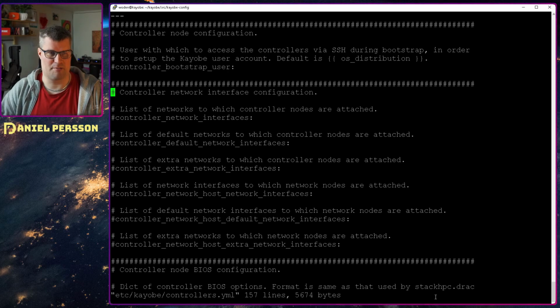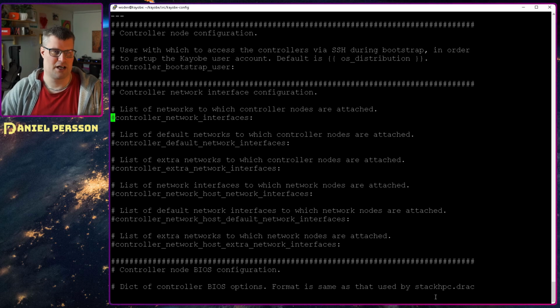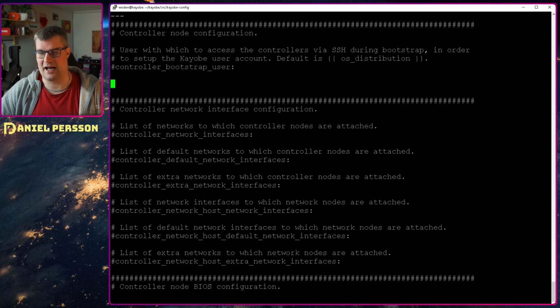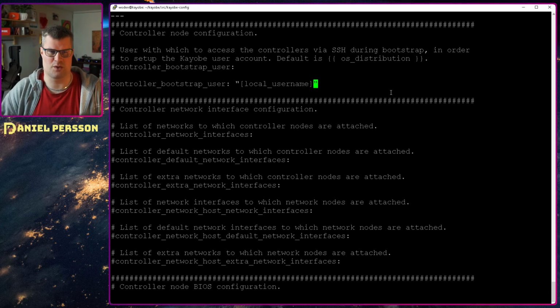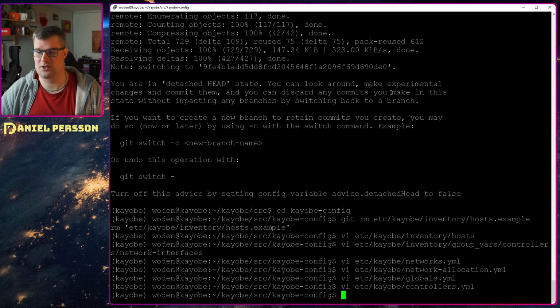Here we have also a bunch of things that could be configured, network interfaces and so on. But the only thing we will add here is the controller bootstrap username. So this is a local username that could be used to configure your network. So I will put in my local username here in order to be able to install packages and so on.